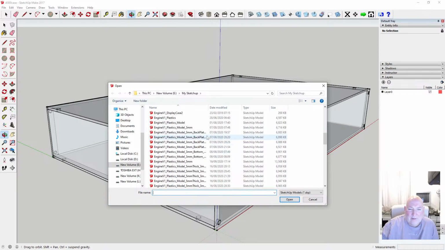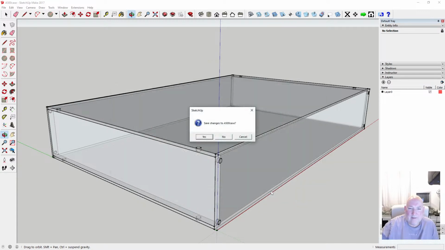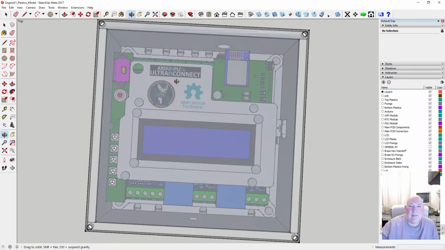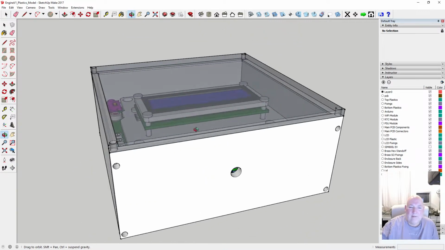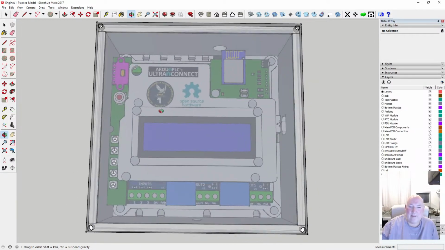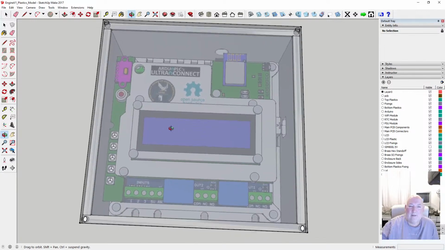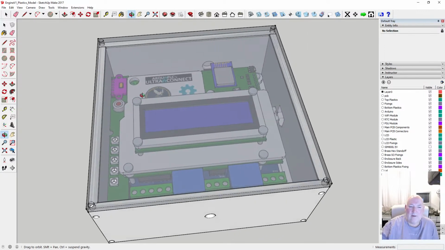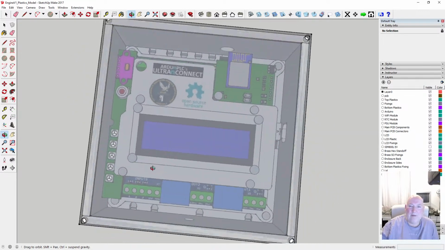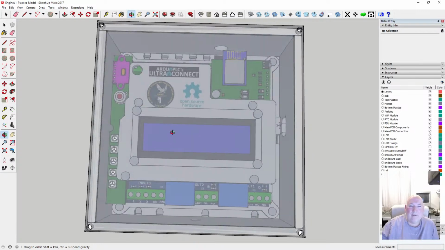What else we got? Oh, I got my model. Wonder what that is. Is that an old version of it? Let's try that. Oh yeah, that's way going back. That's that thing that people showed on the channel a while back. Oh no, it's got the collar on it. Never actually built that. I changed it and put the whole PCB on instead. Well, it's good to see it though.